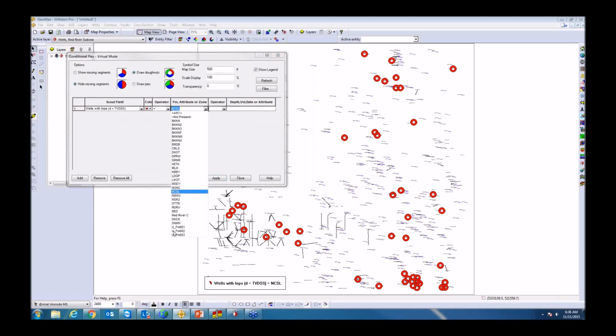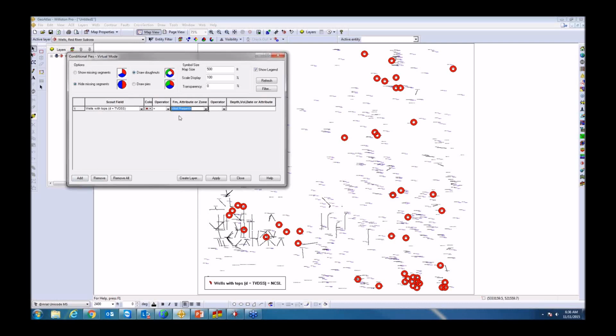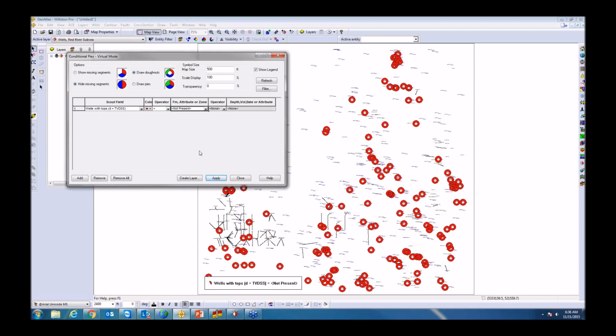And as you can see, you can go through there and pick any formations you want, get multiple formations listed in there. As we saw with the producing zones, I do not have an all. I do have an any, just kind of give me all the wells that have picks, as well as wells that don't have any picks. So I can figure out, these might be recompletion wells, or the actual well itself has the formation information and the recompletion one does not have the formation data, or these are wells that I've manually added to the map and haven't picked any data for yet. So I can kind of figure out where I might need to build a cross section and start picking tops.